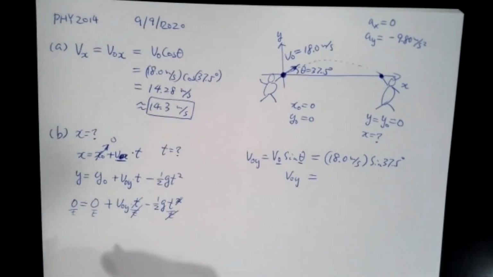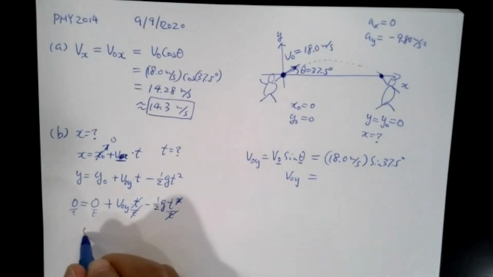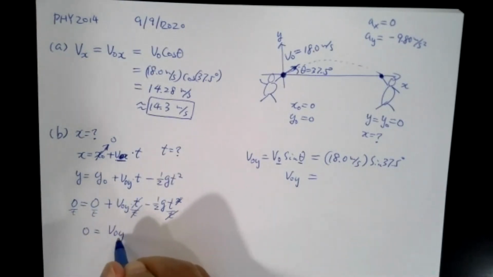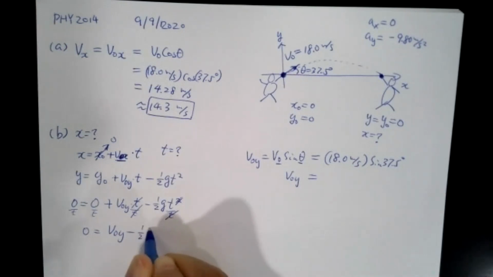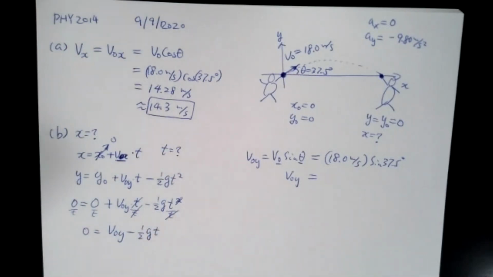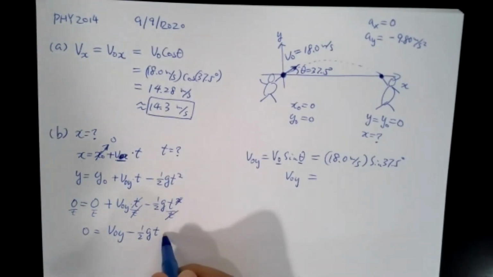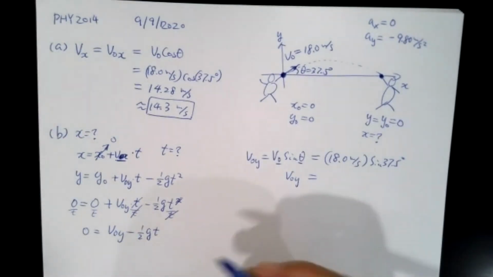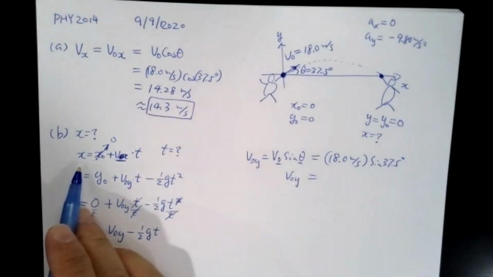So this is telling you that 0 equals v0y minus 1/2 gt. You don't look at the other one. In this case, a lot of times you guys prefer to just plug in numbers and solve for the t here, but oftentimes I will do it the other way around, because you can plug in your numbers at the end when you have the expression for the x. So you can do it that way.